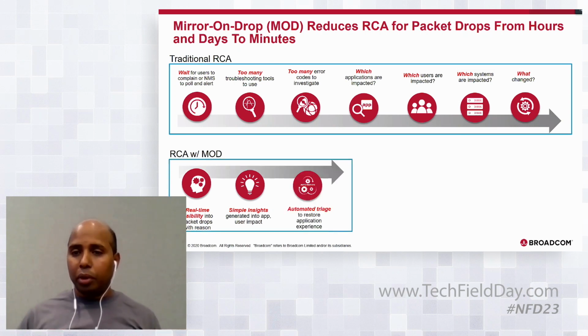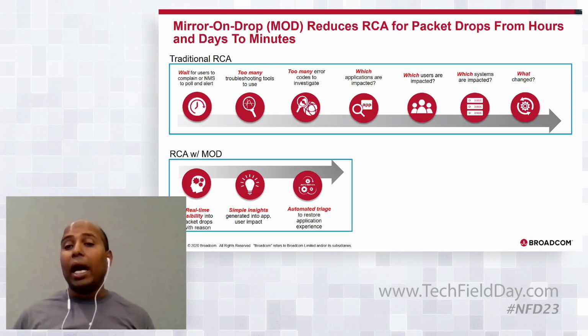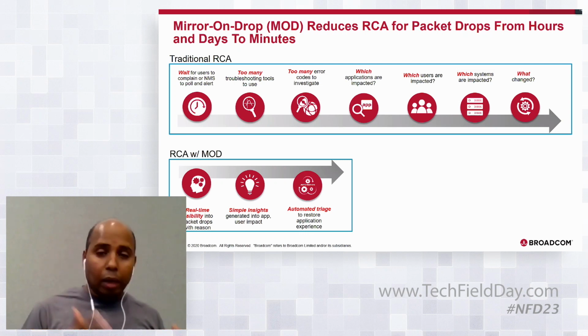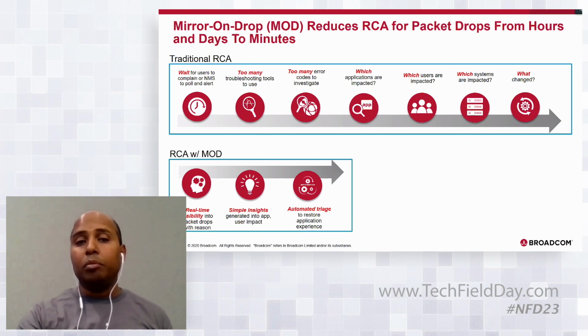You will know what problem happened, why it happened, who got impacted, and it will directly take you to a corrective action as well. So all in all, the MOD feature reduces the RCA from days to just minutes, and that means a lot of savings on the enterprise side.